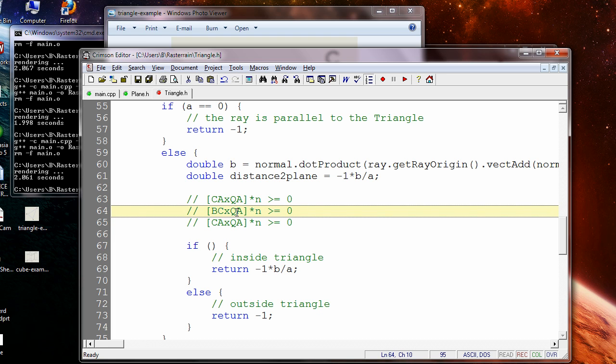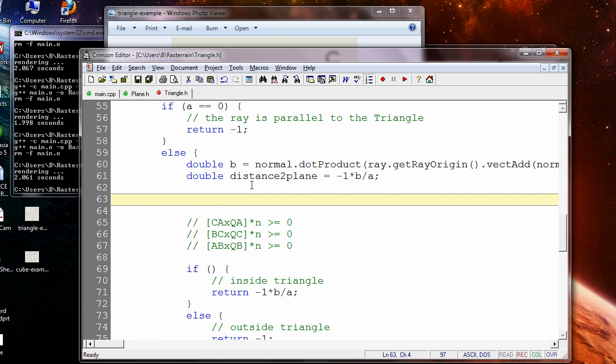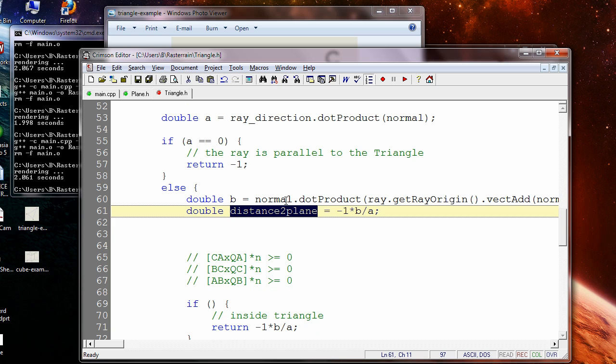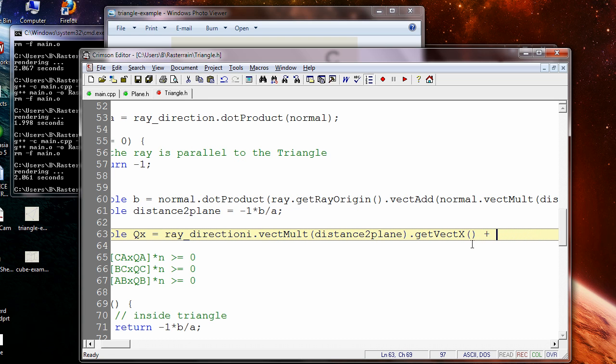These are BC and QC, and these are AB and QB, where Q is the point of intersection. And the point of intersection is this distance along the ray direction added to the origin of the ray. So we'll find the x, y, and z coordinates of the point Q: ray direction multiplied with this distance, and then we add the x-coordinate of the ray origin.